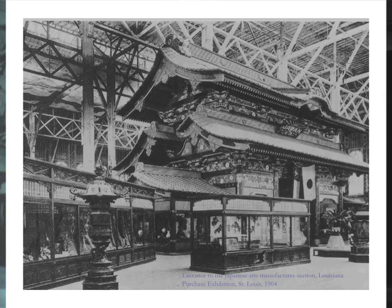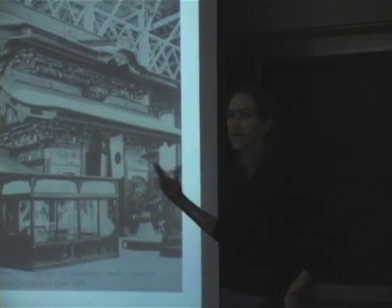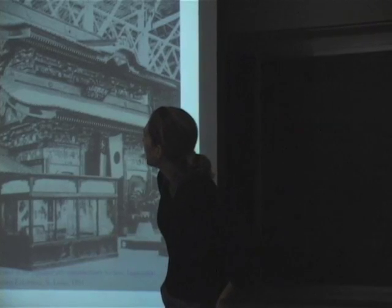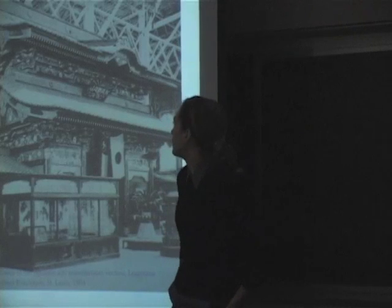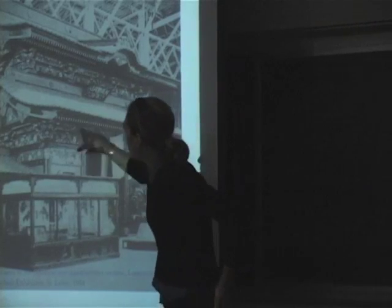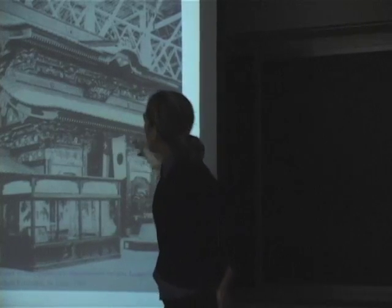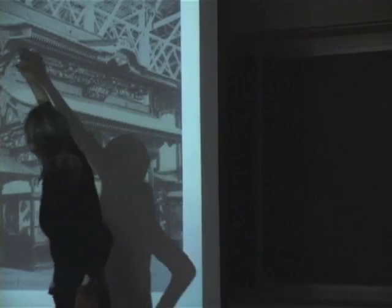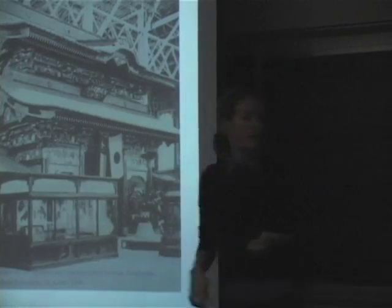You can see it's a large steel structure, and then inside you have this very ornate, again, 17th century, early 18th century Japanese gate. With the words Japan right there, just in case you don't know from looking at it who you're looking at. Also these very large flags here. This is a black and white photograph, of course, but this was incredibly brightly colored. So it's red, green, yellow, blue, all this very ornate carving. These are all white. The tiles, I'm not sure what color the tiles were, but there's gold leaf and metalwork here, so it's this very bright, flashy, fairly bold statement.